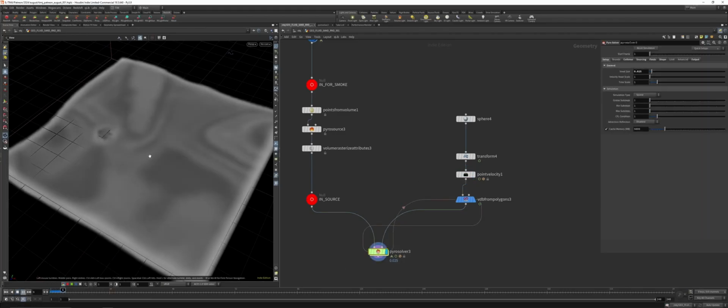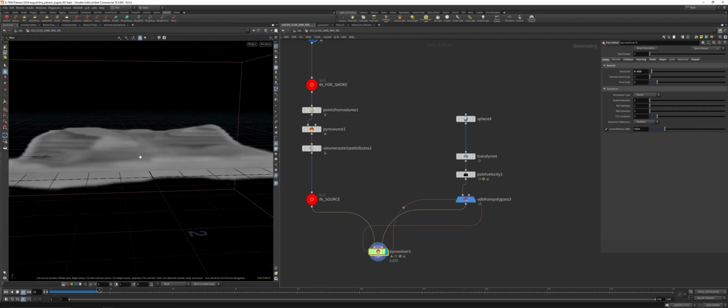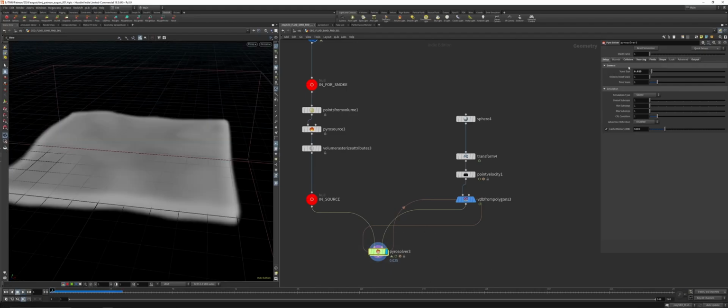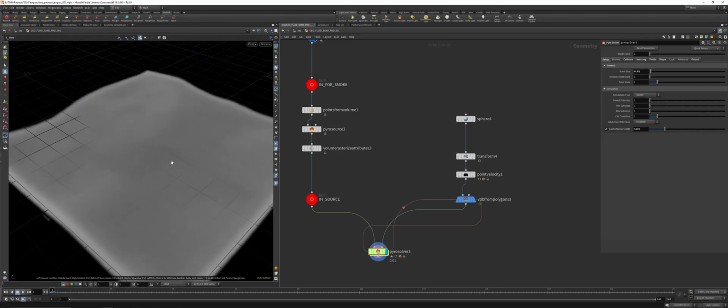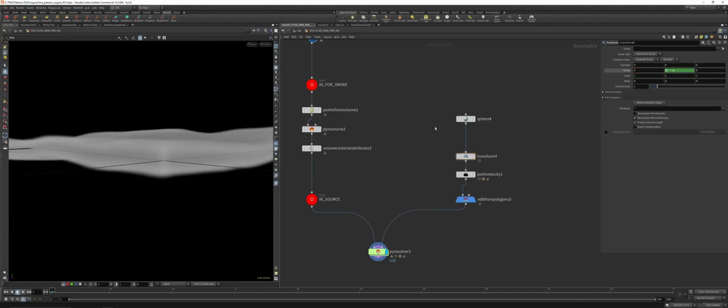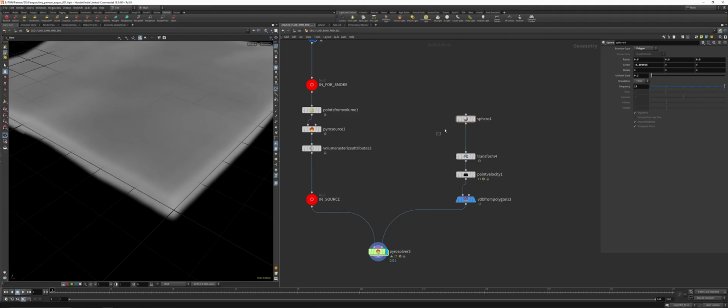So now we see an actual advect. Of course, this is super low res. Let's make it a little bit more high res here. And make it also faster, times 8. Could move the sphere a little bit down, or we can just elongate it a little.